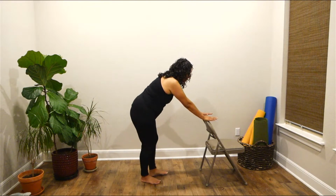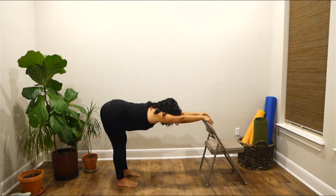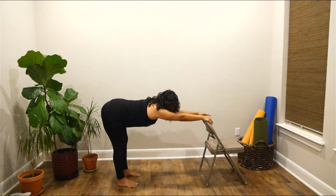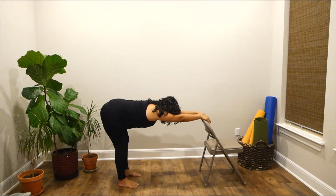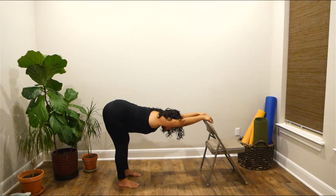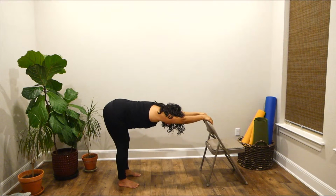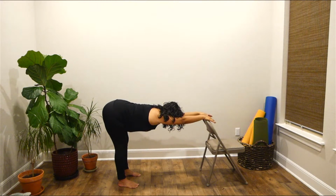Your fingers are pointing forward, and you'll walk your feet back, trying to lengthen your body out into the shape of an upside down L. Remember that depending on the mobility and flexibility in your body, your pose may be a higher kind of L like this, or if you're very flexible, you may even be able to collapse down in this way, but please don't take it so far. If you're very flexible like that, really use your strength here so that you're stretching out, but also have a strengthening element and we're not hyperextending anything.